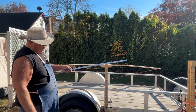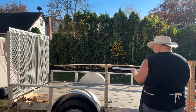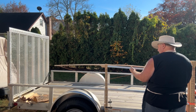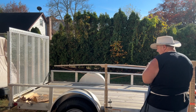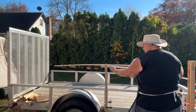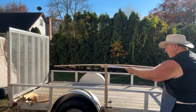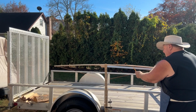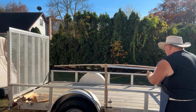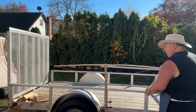Now this side that we saw had the big bend, let's just recheck it and see what it looks like now that we have a center mark there. You see here, it's got a bigger bend here, not enough of a bend here, and it needs it here. So the outer and the middle need to be taken out a little bit on this one.